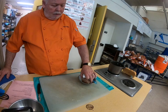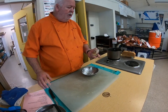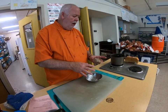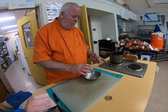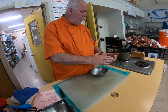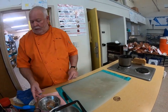So I'm not a big salt lover myself, so no, I wouldn't expect you to eat all that salt, but it helps the potato dry out, or draws the steam out of it so it's not too watery. And some of the salt does soak in, but not a lot of it. But like I said, just brush it off if you eat the peeling. Or even if you put it in your bowl and you don't want that salt to get in it, just brush it off real quick after you bake it, but it needs to be there while you bake it.